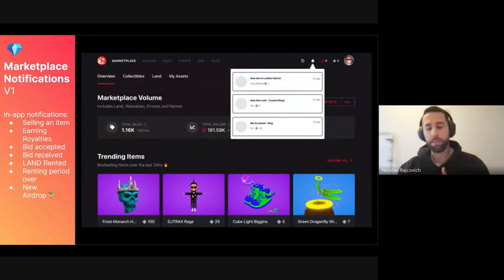So if you're selling items and you made a sale, you're going to be notified about that. If some item that you created was sold in the secondary market, you will receive royalties and you will be notified about that. Also bids that you place and that are accepted, and also the bids that you received. This is going to be also a good thing to move the market more.